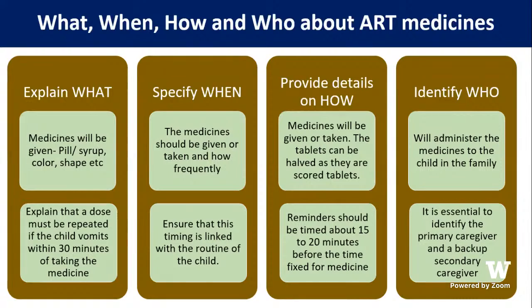A reminder should be given 15 to 20 minutes before the time, like an alarm clock, and everyone is having the mobile where everyone is having the alarm. So they can set a reminder 15 to 20 minutes before the exact timing. So there may be two alarms, one for the reminder call, one for taking the medicine. So that will give the reboosting of the awareness.